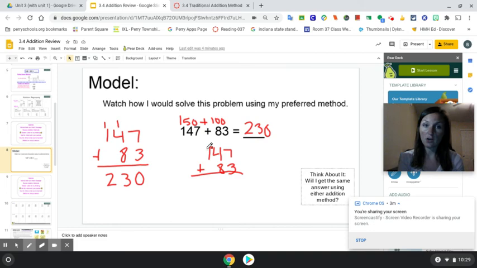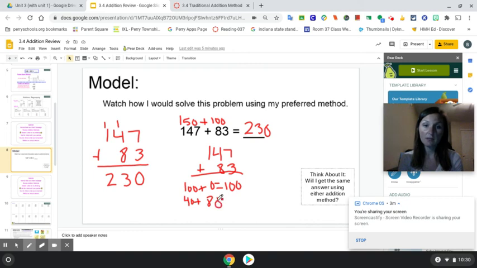So here I start in the hundreds place. So I do 100. And then the second number here doesn't have hundreds. So I'm just going to put 0. It's going to be my placeholder to know that there's nothing there. 100 plus 0 is 100. So I'm going to write that here. Then I move to the tens. So this 4, it really means 40. So I'm going to write 40. And then the other ten is the 8 here. So that 8 really means 80. So I'm going to write 80.